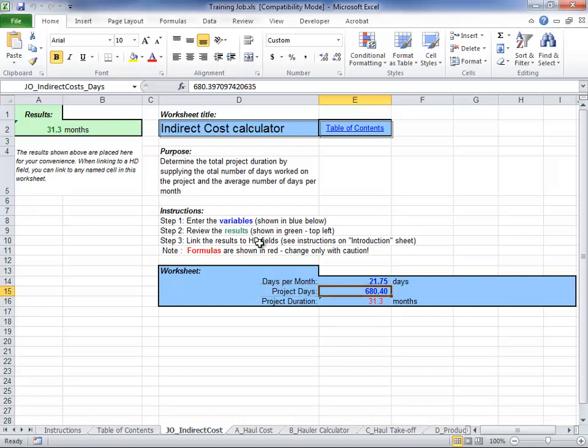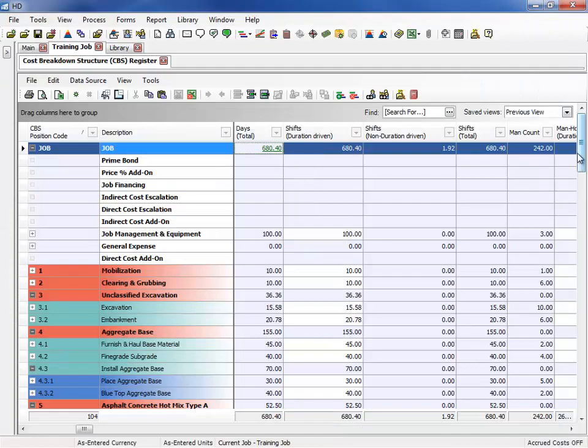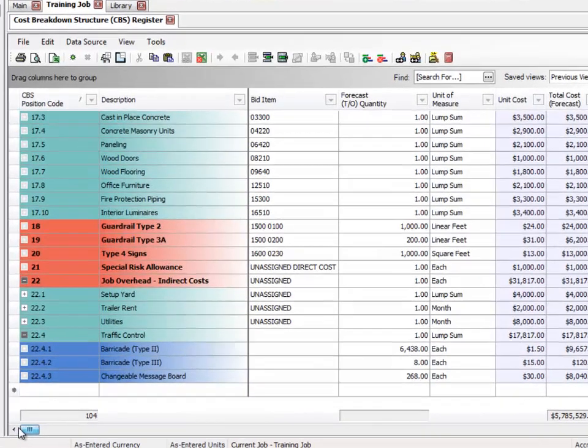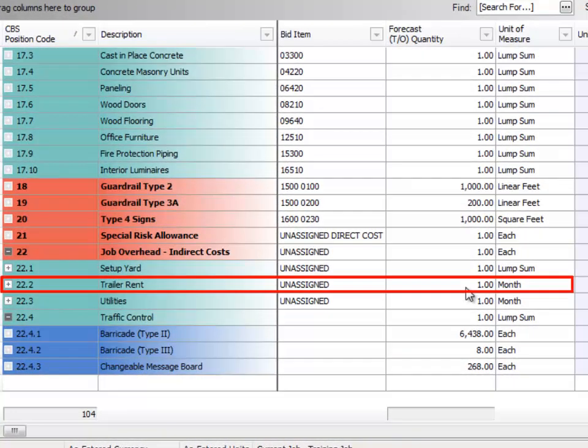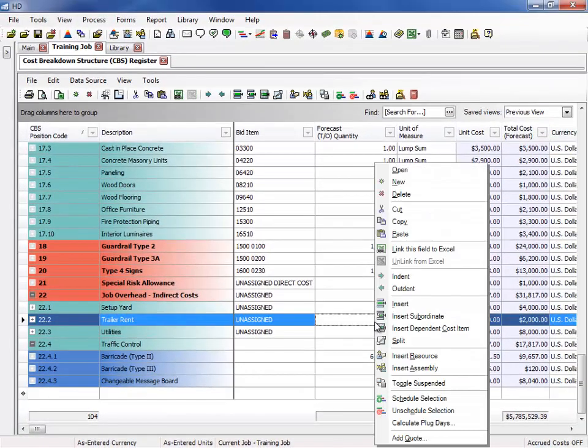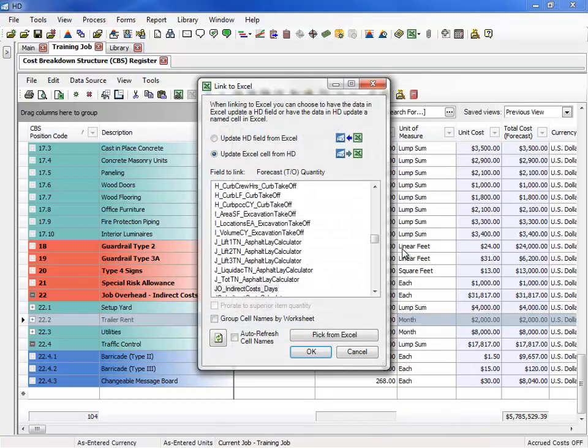The last step will be to link our job site trailer resource quantity to the value our Excel workbook is calculating. In the CBS, find cost item 22.2, trailer rent. Notice we currently have 1 month set up as its forecast quantity. Right-click on that field and link this field to Excel.